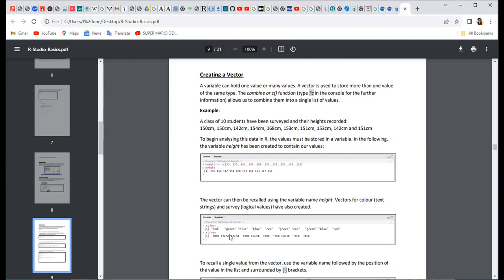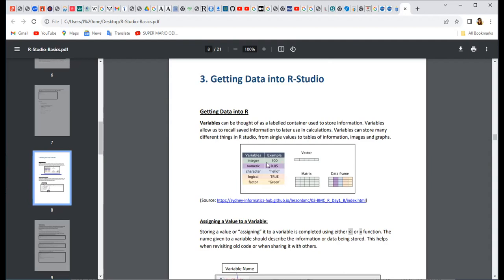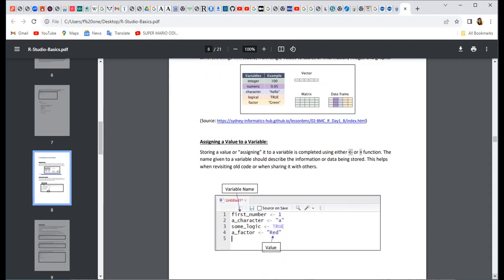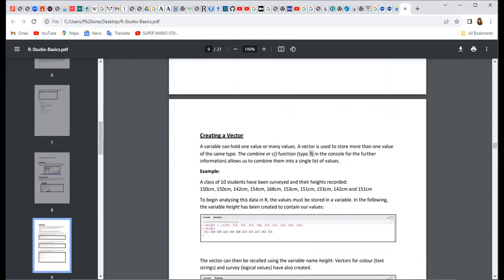It's nothing about the commands. It's only the name of the variable, which here is height, color, and survey, in which they are using the numeric data in height, the categorical data in color, and the logical data in survey. And you can also learn it from here, the names of the variables in R. The data you are going to use as nominal is the character data or the factor data. Factor means there are different levels, different categories of the data.